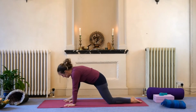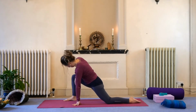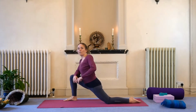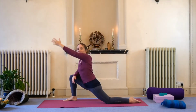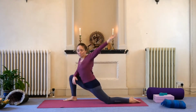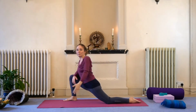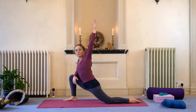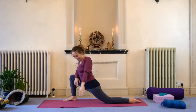That's wonderful. Then placing the foot down and then bringing yourself up onto, so the right forearm is on the right thigh here, and then we'll gently circle the arms. That's great. And then the other direction. Giving your shoulders a nice stretch out. Good, fantastic.